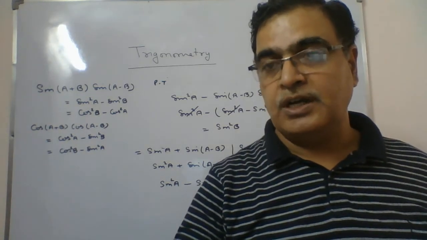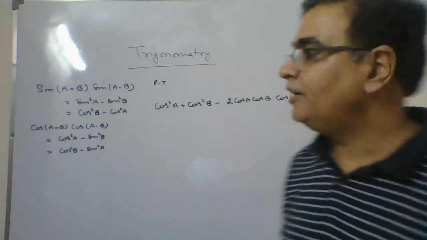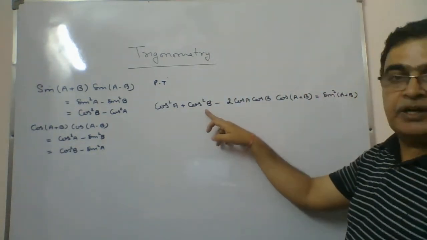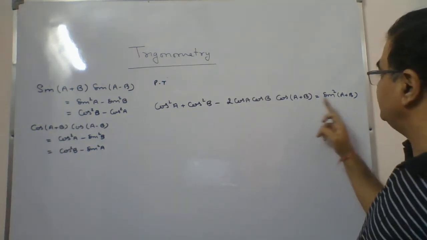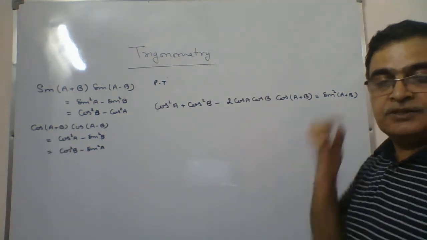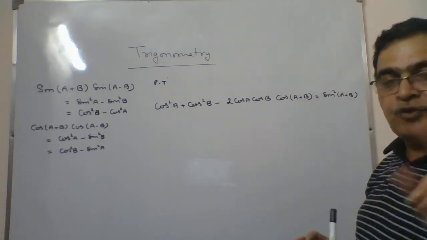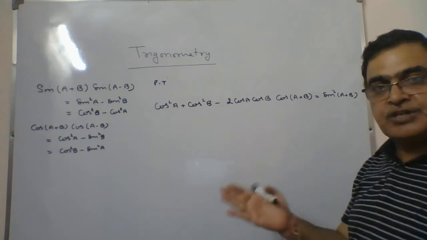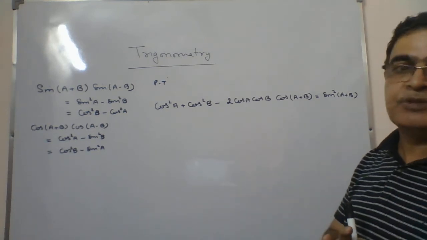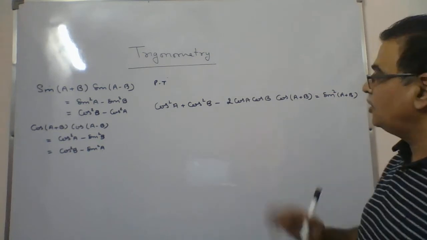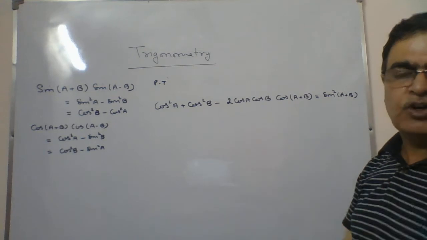One more question. Now I'll take another question. Yes, this is another question we have. cos²a plus cos²b minus 2 cos a cos b into cos(a+b) is sin²(a+b). This is a slightly different question. Whatever three questions we have done: in the first question, there was a direct formula. In the second one, something was common. In the third also, something was common. But here nothing is visibly common. Or if we simply take cos a, that will not work in this case.